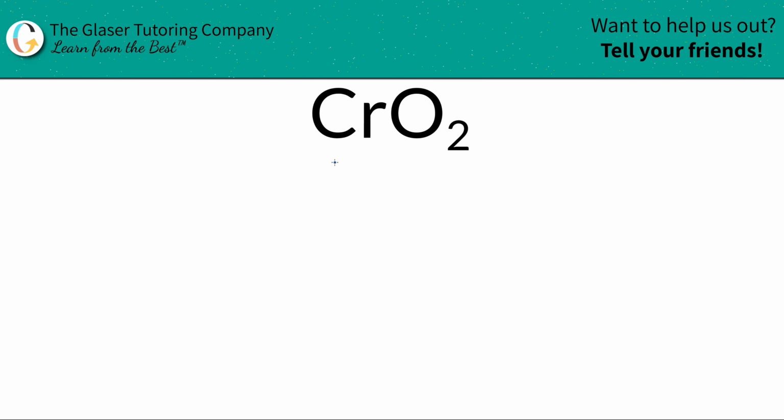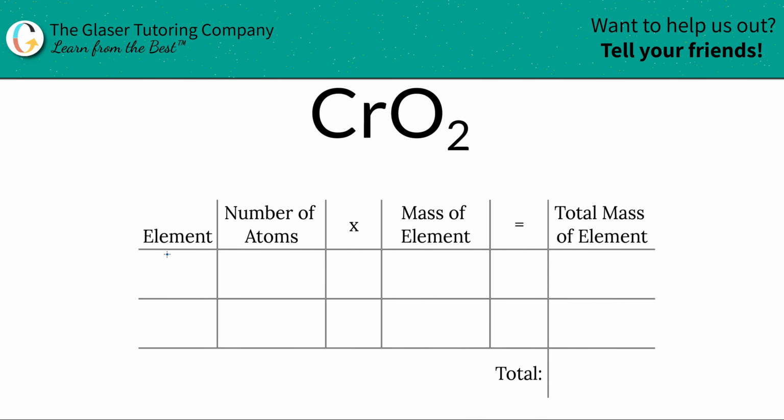What's the molecular mass of chromium-4 oxide? Well, let's take a look. So the first thing I'm going to do is write down the elements I see in the compound. So I see chromium, Cr, and I see oxygen. Next is then, that looks like a 6, or it looks like a 5-year-old 6.